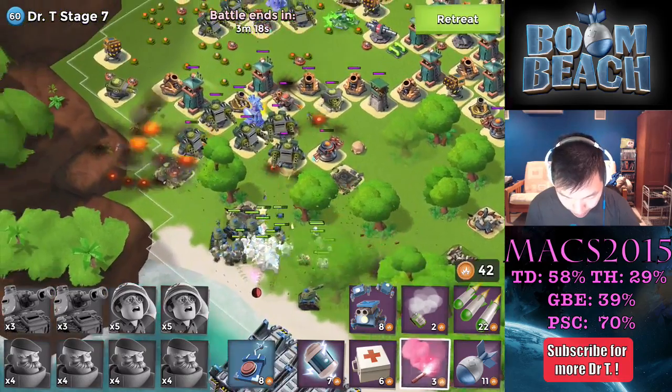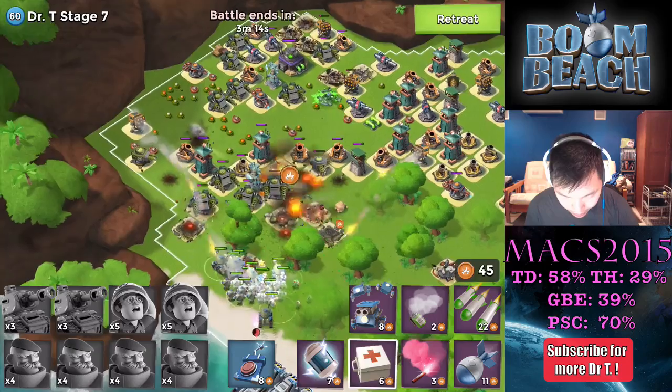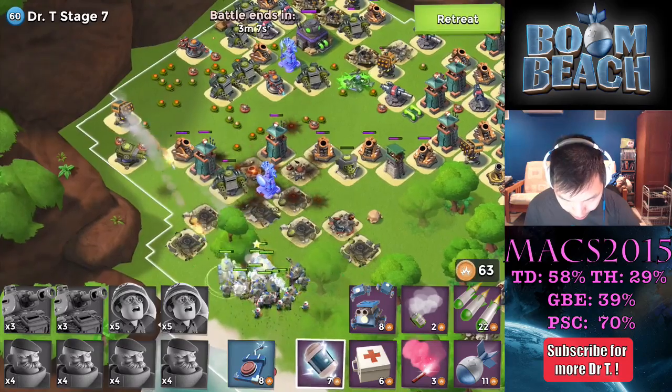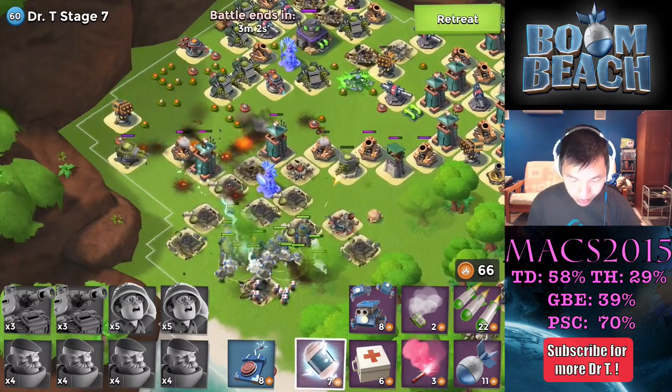Just let the other groups kind of gather up in there. Should I throw a medkit? Nah, my medics are doing fine there. So we're just gonna have to wait and clear up all these defenses here. I'll have a shock ready in case those 2 sniper towers give us a little bit of issues. Probably won't need it though.